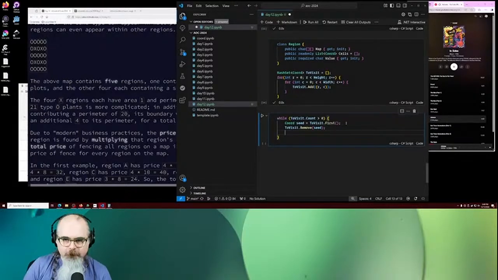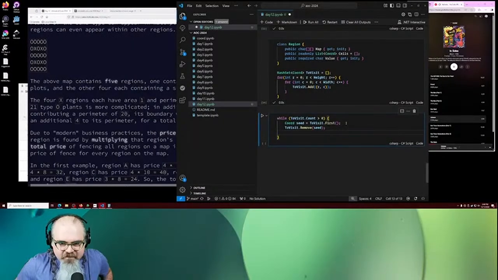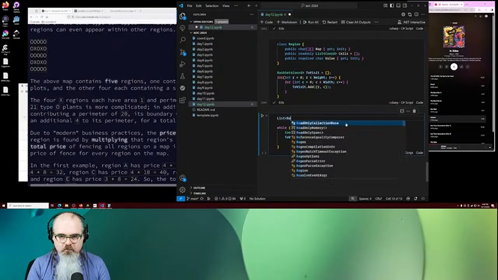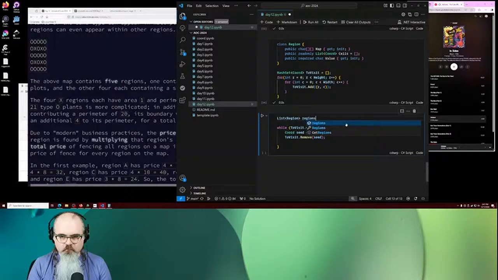All right. Now, we've just grabbed a random coordinate that we haven't yet used. So we're going to say here, hang on, list of regions is a new list. Great.